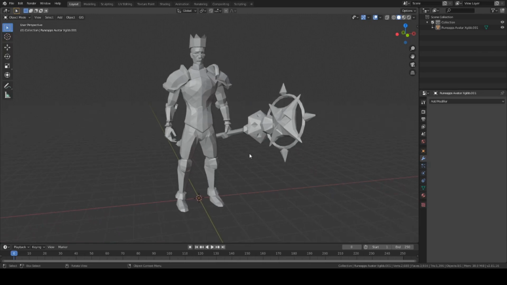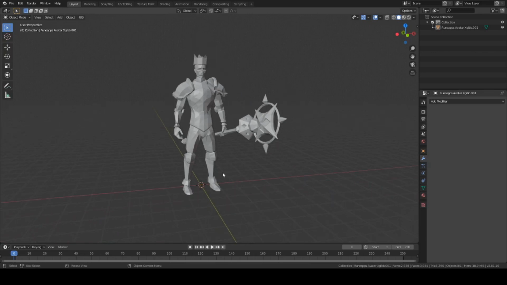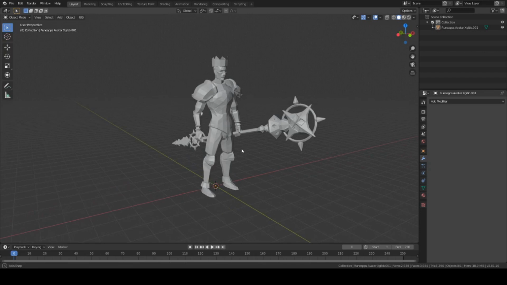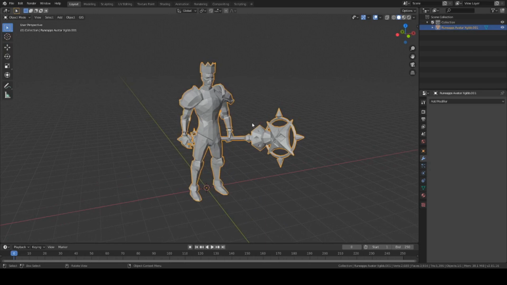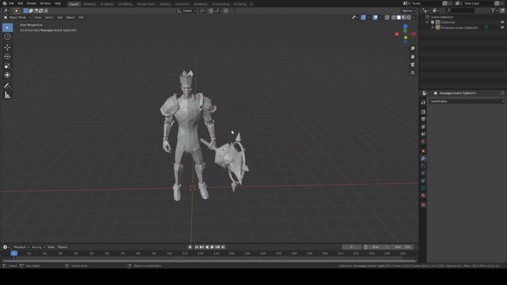Now, other things you can do, what I usually do is I put it on a base. I'm not going to do that here. And obviously, if you wanted to just have the staff, you could just remove everything else and only have the staff. And you can do that for other models and weapons. Okay, I think that's everything.